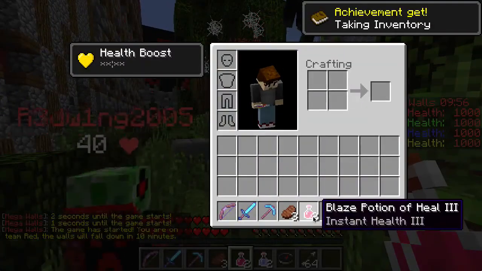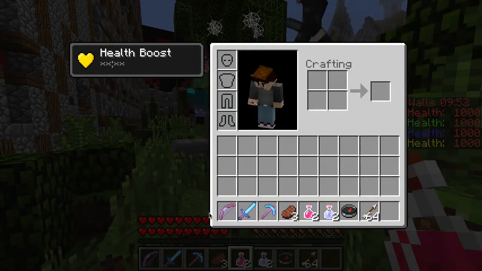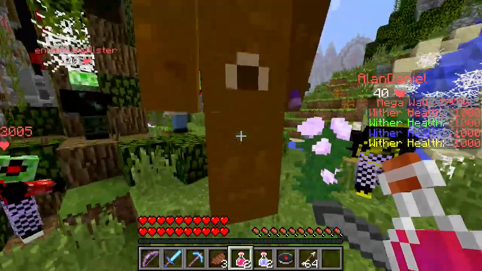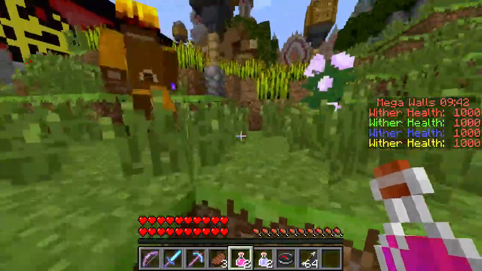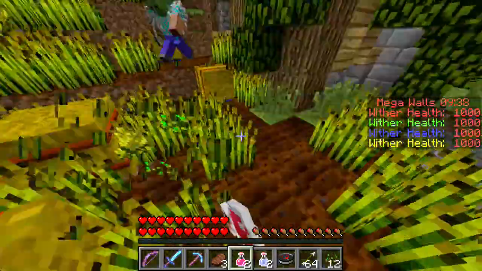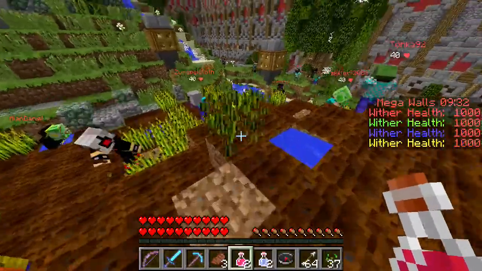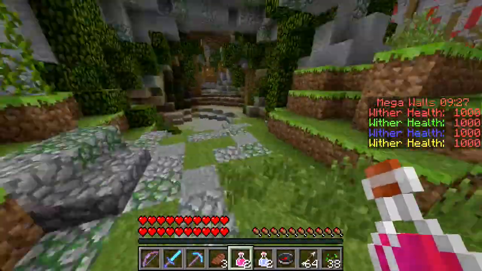Okay, so it looks like we spawn with a lot of stuff. Actually, we have instant heal 3, speed 2, an unbreaking diamond sword, power 3 bow, and an efficient pickaxe. Oh my god, this class is OP. Okay, you know what, I'm using this class from now on. Screw the Herobrine class, screw everything. This is the class to be. This is my class from now on. We're gonna see how it does. You get a diamond sword and you get a power 3 bow. That's OP, OP, OP.